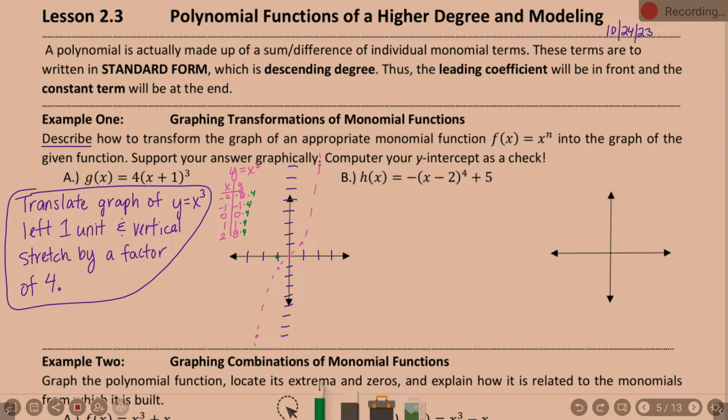Okay. 1, 1 would become what? 1, 4 when I vertically stretch, right? So 1, 1 really becomes 1, 4. But with a shift of left 1, it's going to go right here. Are we seeing that?